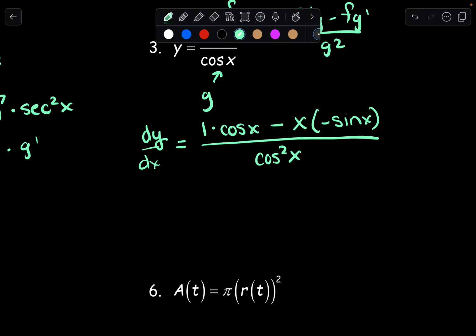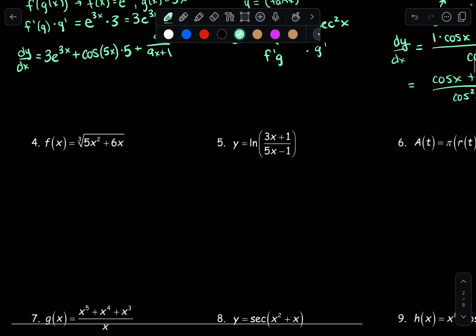You don't have to simplify this. However, if this was a multiple choice problem, it would not be in this form. So it is good to practice simplification in the unit, but on your assessments, if it's a free response, you don't have to simplify. You can save seconds, which add up to minutes, which gives you more time to work out more difficult problems, okay? So we have cosine of x plus x sine of x over cosine squared x.